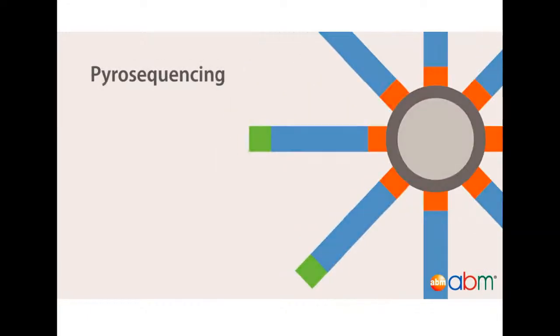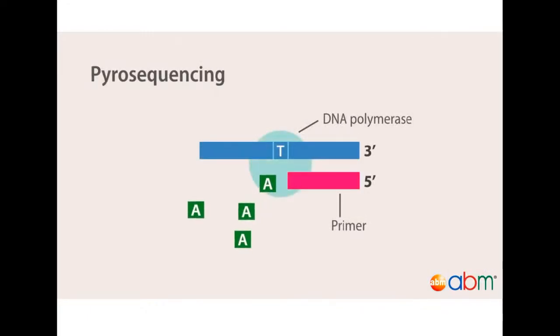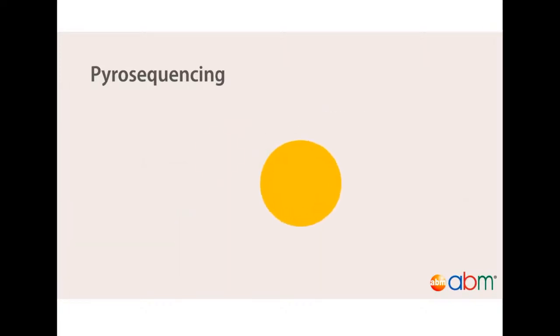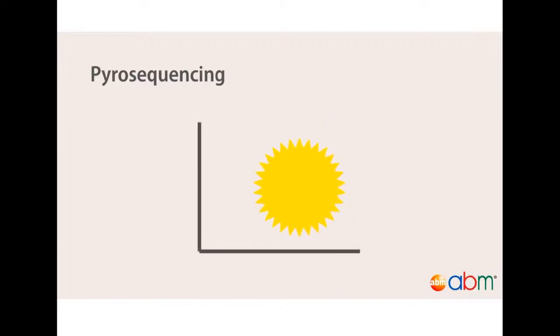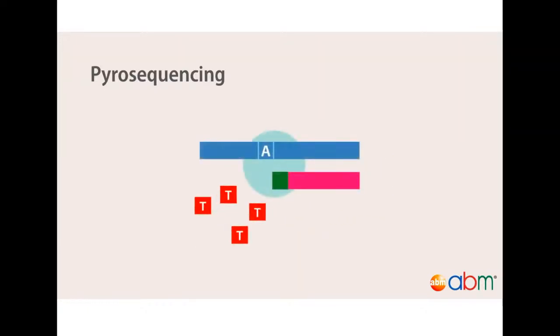In pyrosequencing, the sequencing reaction is monitored through the release of a pyrophosphate during each nucleotide incorporation. The released pyrophosphate is used in a series of chemical reactions resulting in the generation of light. Light emission is detected by a camera, which records the appropriate sequence of the cluster. The sequencing proceeds by incubating one base at a time, measuring the light emission, if any, degrading the unincorporated bases, and then the addition of another base.